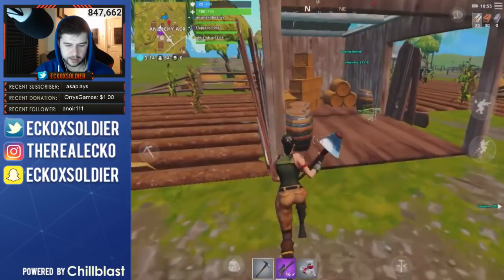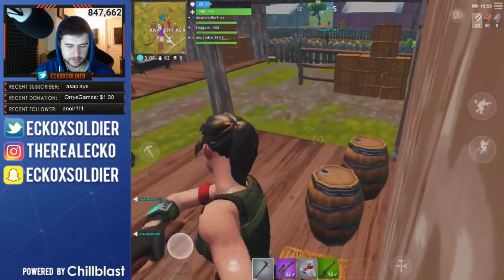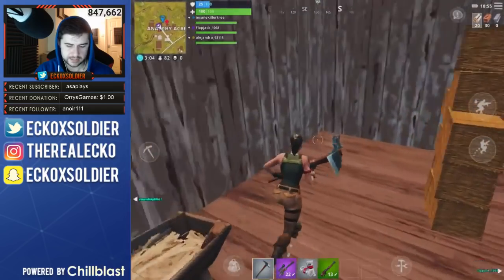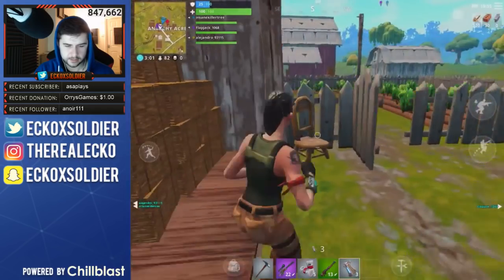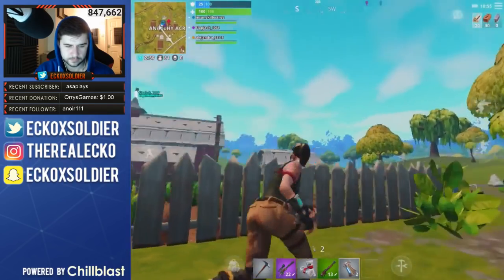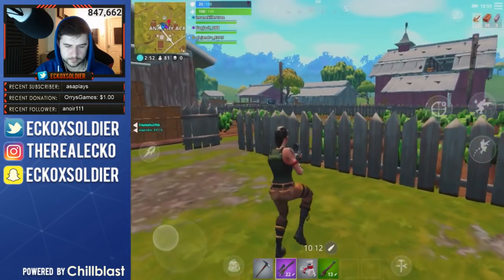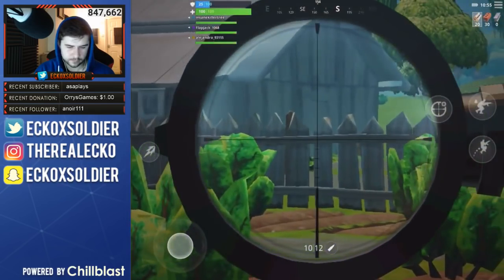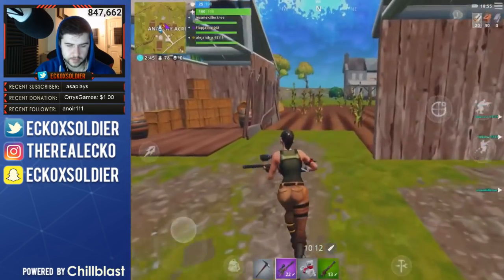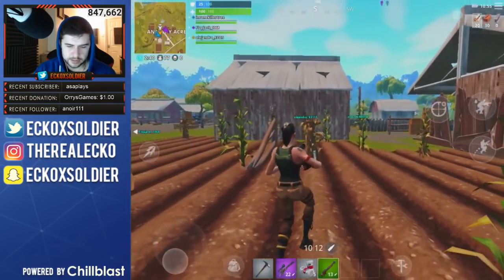That's better. AR. Hunting rifle? Yeah, it is. Nice. Some nades. See, that guy went in there. Uh-oh. There he is. Yeah, there he is. I seen him. I don't got any. I got a hunting rifle. That's about it. I guess we could use this.